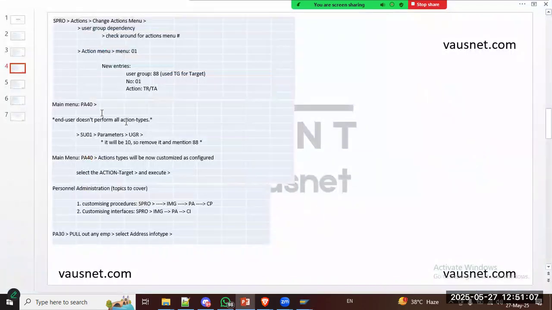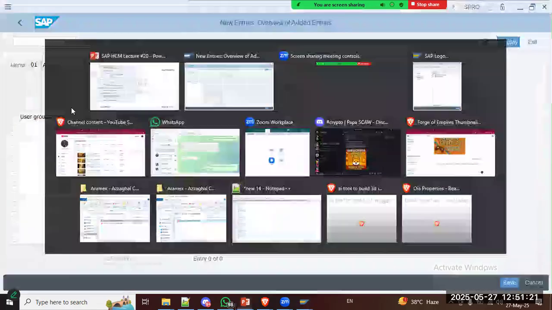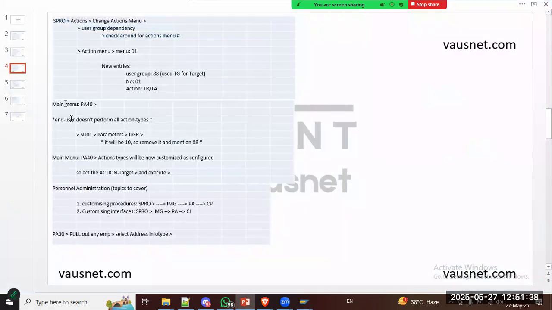New entries in actions, user group 88, number 01, action TRTA. End user doesn't perform all action types. In SU01 parameter, this is UGR that will see it will be 10, so remove it and mention 88.